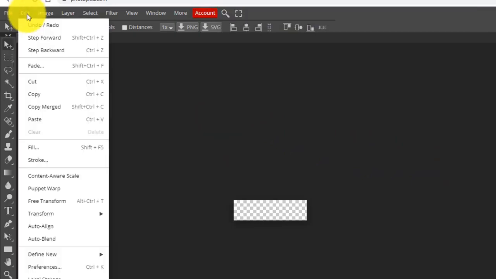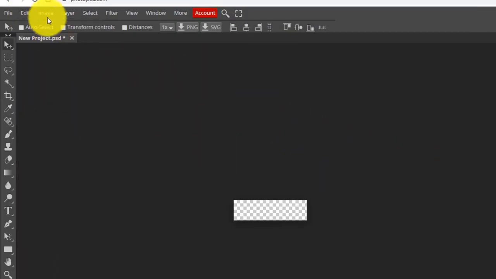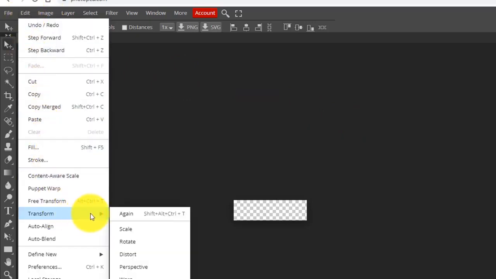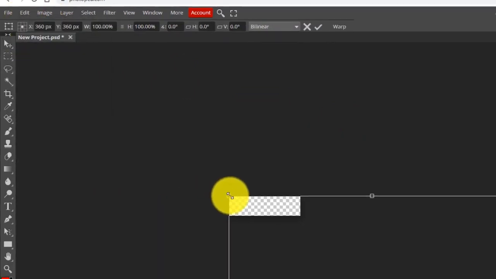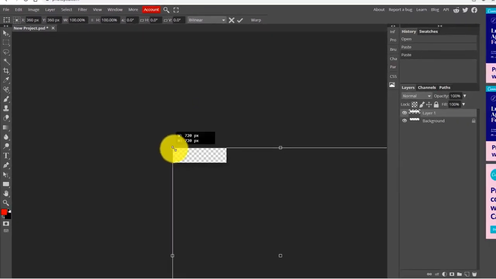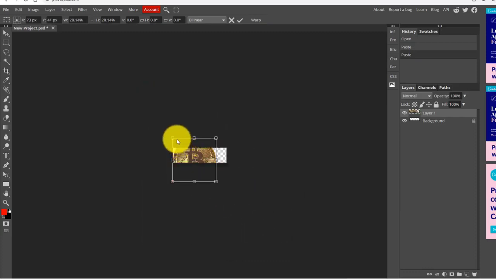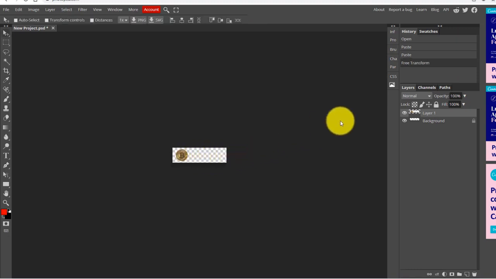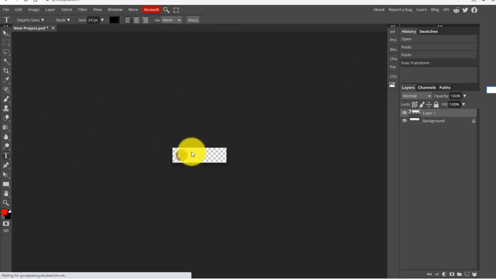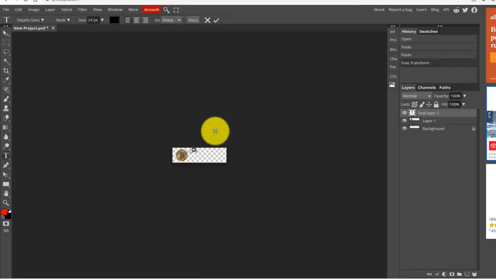This layer is locked. Let's just go Edit, Paste. There we go. And then I'm going to go to Edit, Transform, Scale. All right, so I need to scale down this big old Bitcoin image that I just copied from Pixabay. There we go. Almost got it down. I'm going to hit Enter to lock that in. Okay, then I'm going to grab my text tool, put it over here, and type in Bitcoin News.